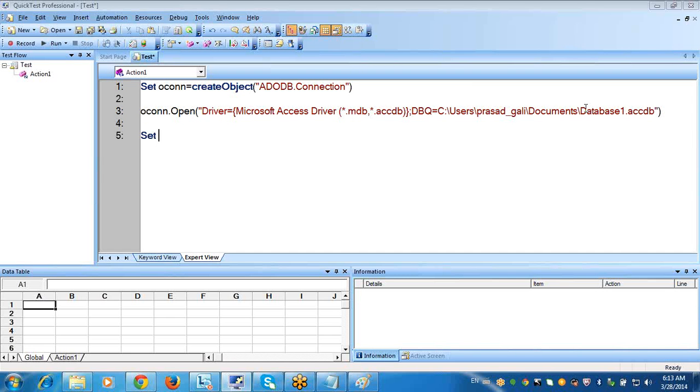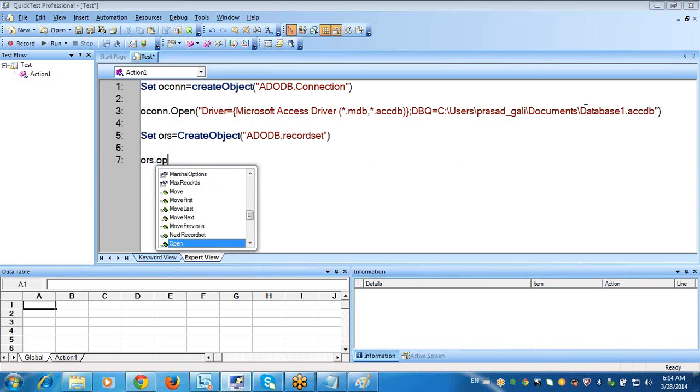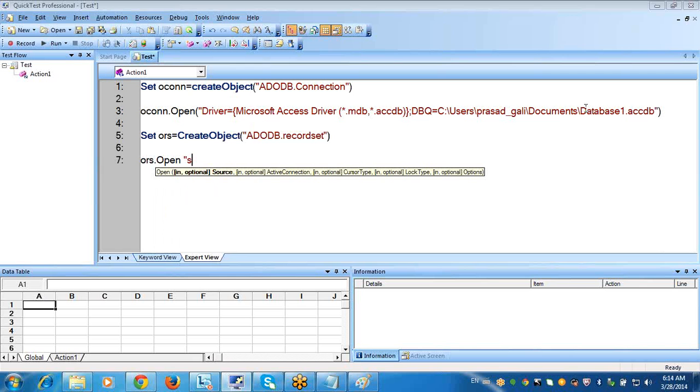Now what I will do, I want to read the values from that particular database. So you can create one object where you can store all the retrieved table values. I'll say that record set. I will create that object. Then I will say ORS, you can write whatever query you want. For example, select star from, what is that table name here?